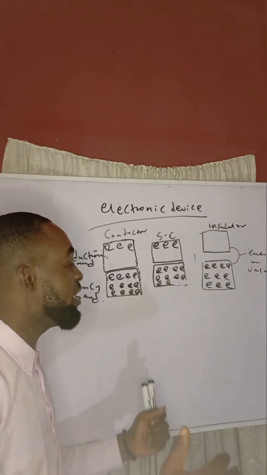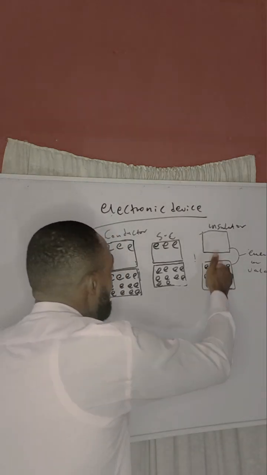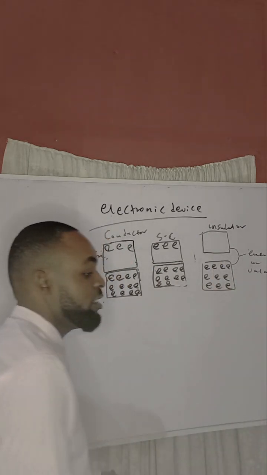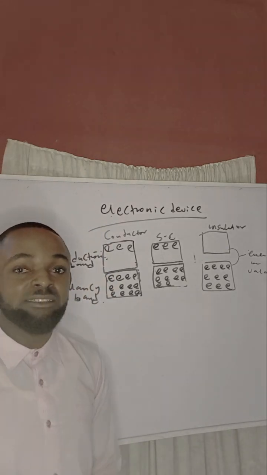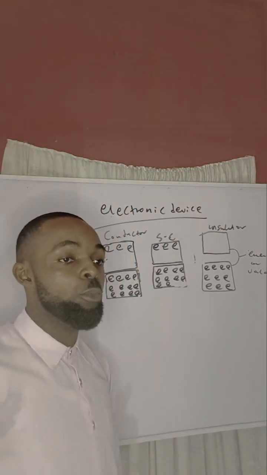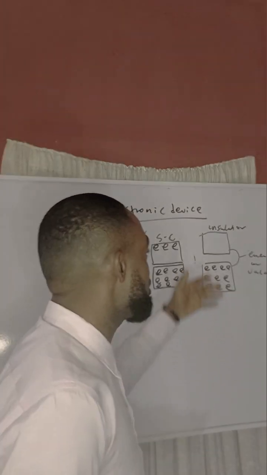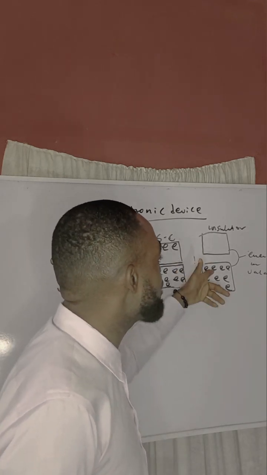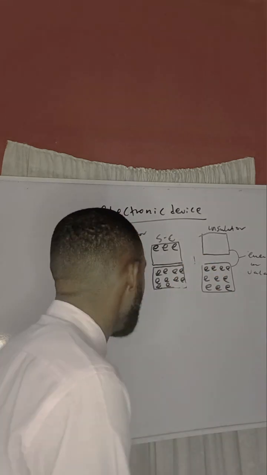Now if we move to an insulator, there is a big gap between the valency band and the conduction band. Because of this big gap, when we try to heat it, you will need to increase the temperature a lot, and trying to increase the temperature will damage the cell. That is why when you heat plastic, before you know what is happening, the plastic will burn, or your polythene, which is your bag or anything, will burn. Because you have to increase the temperature before an electron can jump from here to here, and making the temperature high will damage the cell.